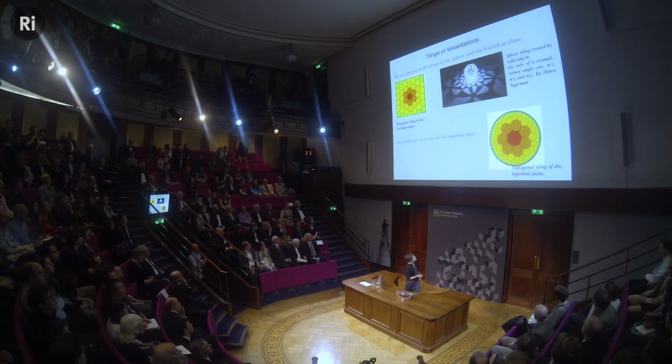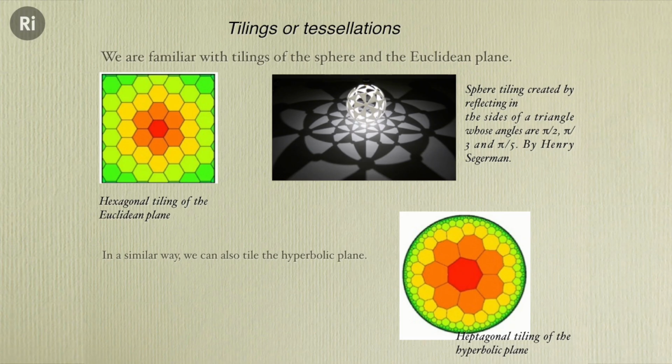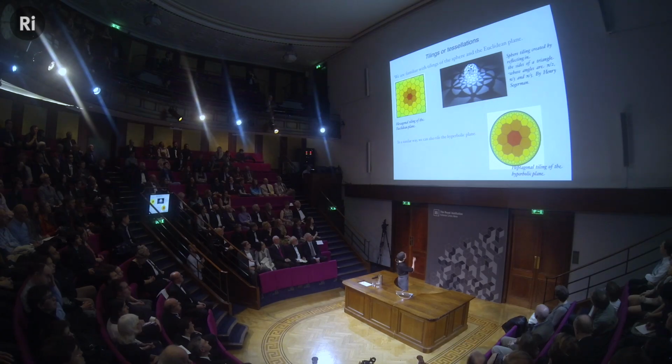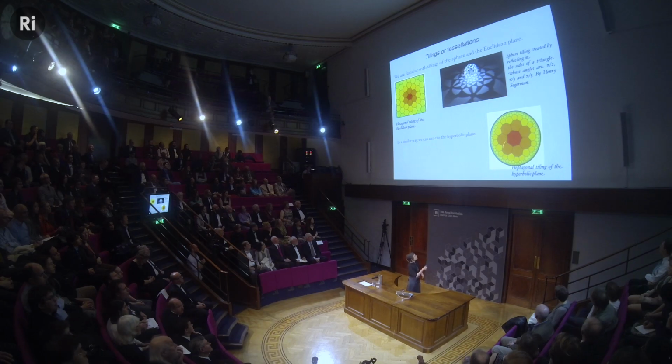What about tiling the hyperbolic plane? There is a picture of a tiling of the hyperbolic plane. And the thing to take in here is that although these shapes, they're actually heptagons, look different, from the viewpoint of this geometry they're really the same. So in other words, just as in the hexagon picture, every tile is identical to every other one, there's a rigid motion of geometry that carries one to the other. The same thing is true in this picture.